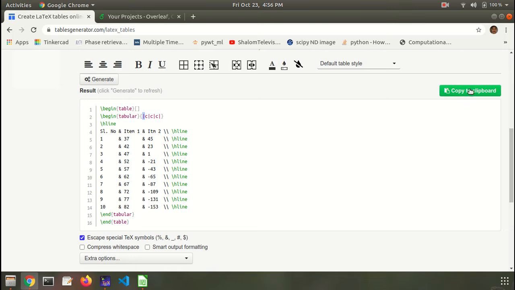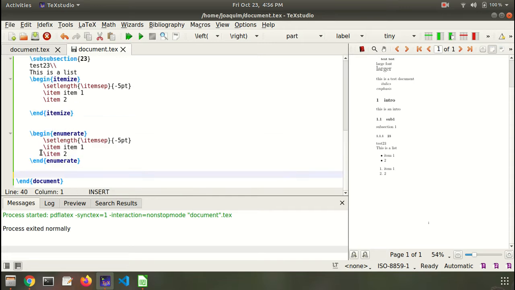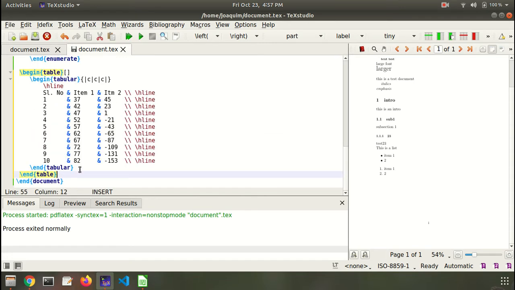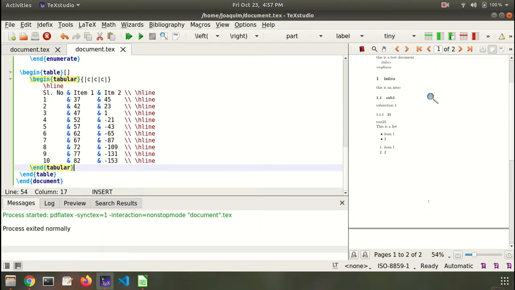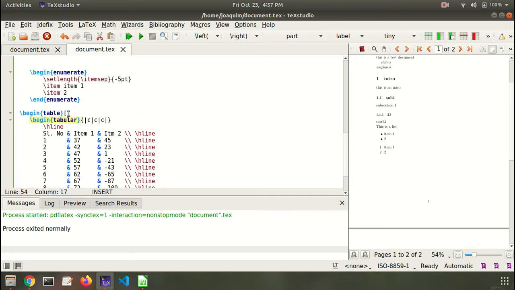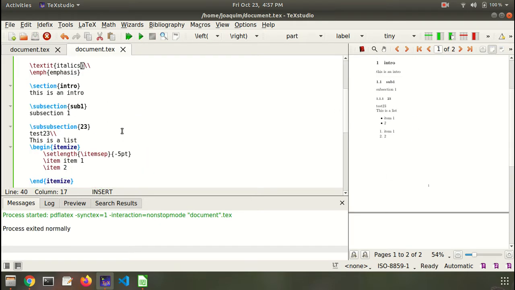So I'll just copy this to the clipboard, and I'll go to TeX. I'll delete this off. This seems a much easier way to do this. And I'll just compile this, right? And I have a table. Now the table is not coming to the point where we want it. So I'll put a small h followed by an exclamation mark, and compile it here. It still doesn't come. There is an issue of space.